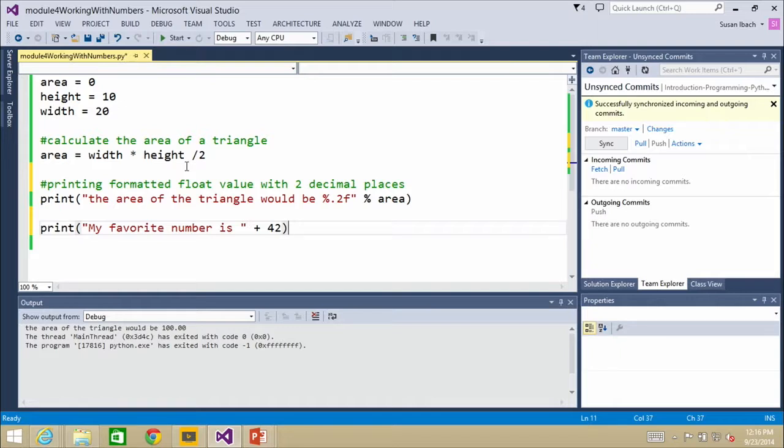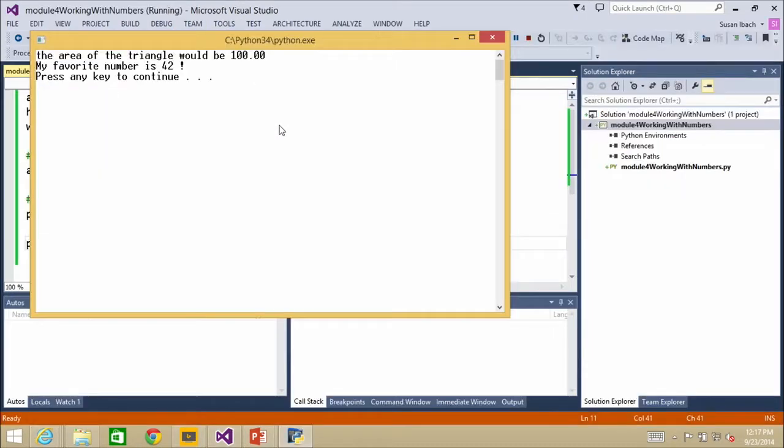You give it a number and a string, and it goes, I don't know what to do. What is 42 plus the letter A? So what I do is I put in a placeholder. Don't ask me to do hexadecimal. Yeah, %d, what is, and I specify a placeholder, and then I say the value for that placeholder is 42. So now when I run, it goes off and runs, says my favorite number is 42 successfully.